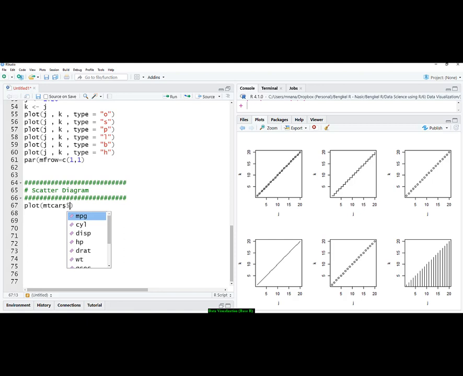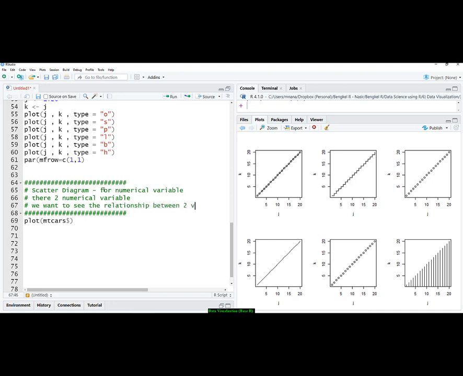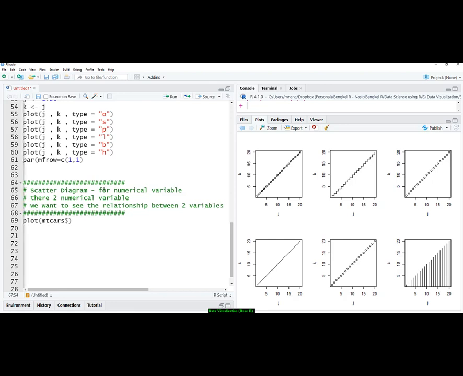But you need to remember a scatter plot is only designed for numerical variables, and we want two numerical variables. The objective is to see the relationship between two variables, whether it has a positive linear relationship, negative linear relationship, or no relationship, or any other type, whether it has a polynomial relationship or others.